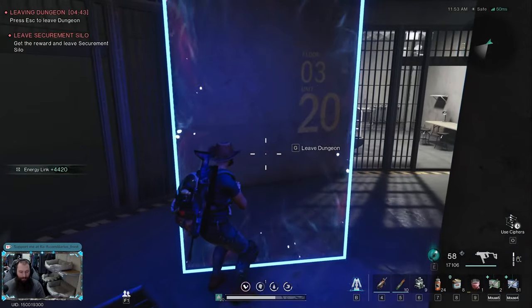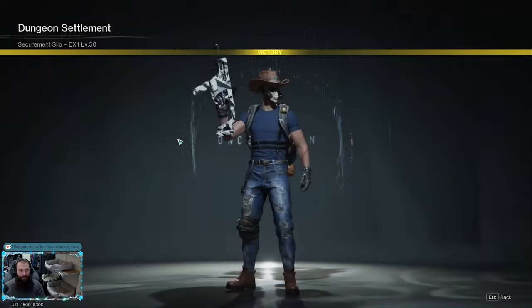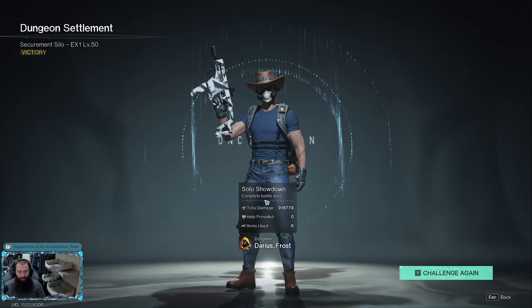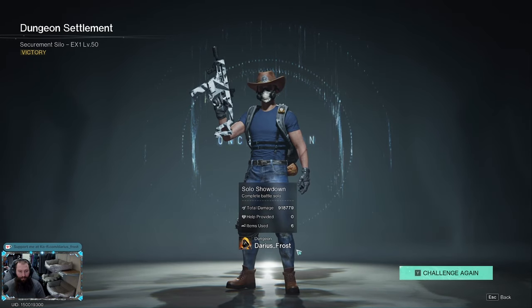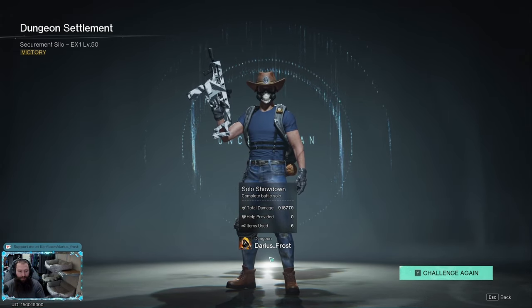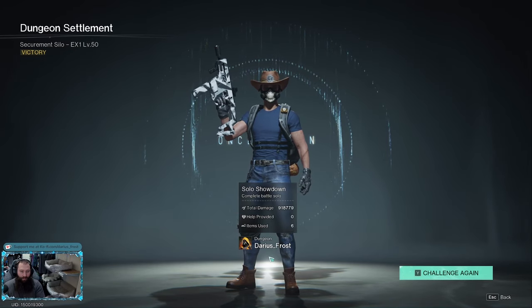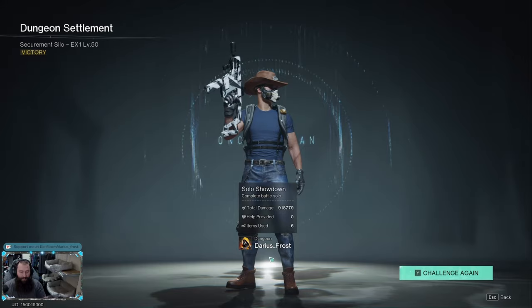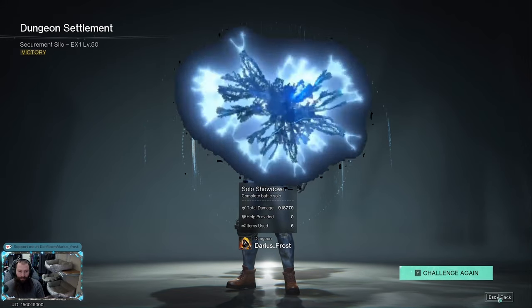But there's that securement silo down. X1 complete. Total about 1 million damage. Not too shabby. Alright, we will see you back in just one moment at Silo Psy, the last and final silo of the night.